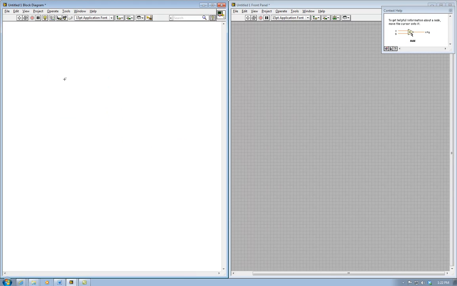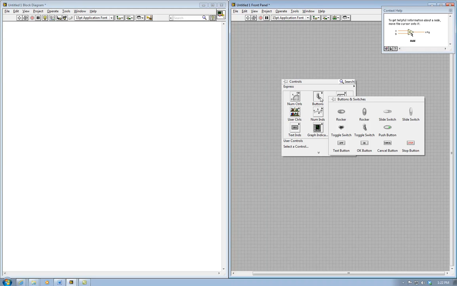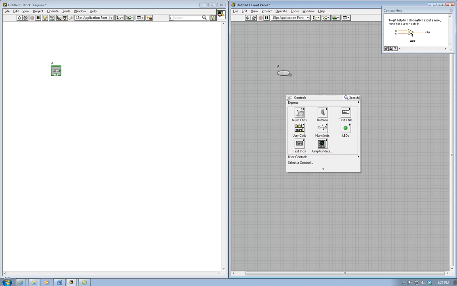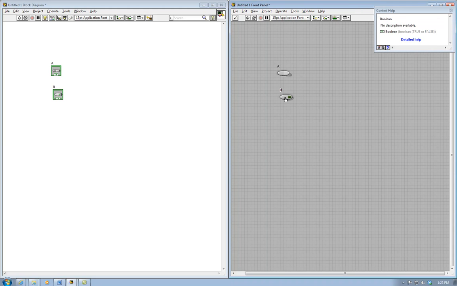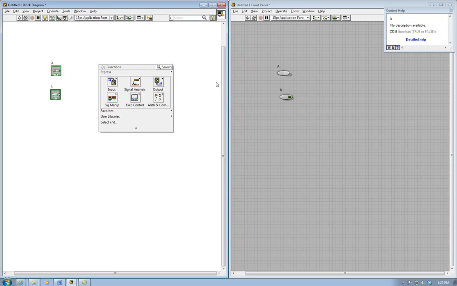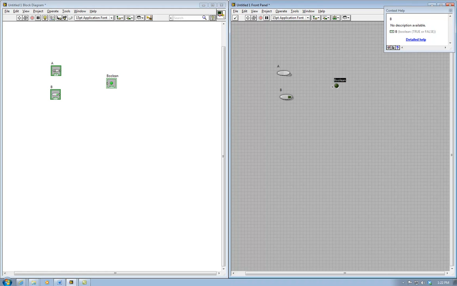So I wanted to implement a Boolean expression. Let's see. I want a Boolean input. So I right-click, and my buttons are Boolean inputs. So I can use a rocker, that could be my A, and a push button, and that could be my B. Okay, these are green. They're true or false. That's a Boolean number. And then I'm going to need an LED indicator, and that's my X value.